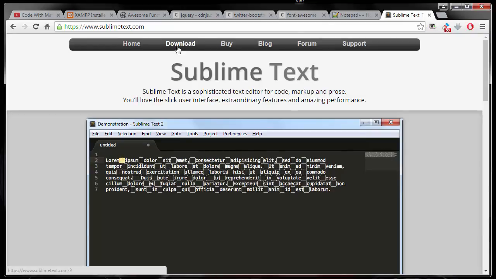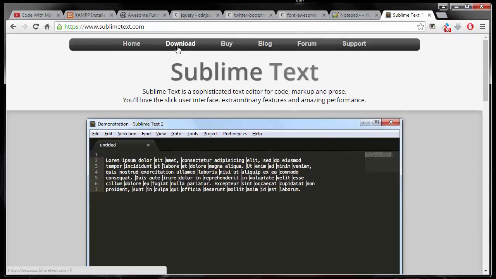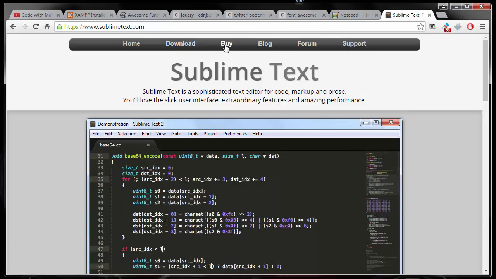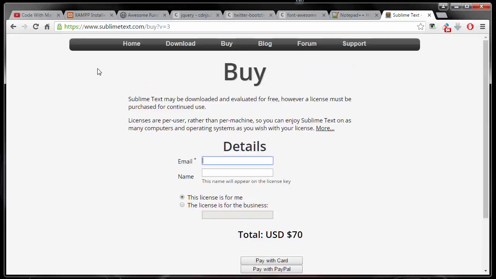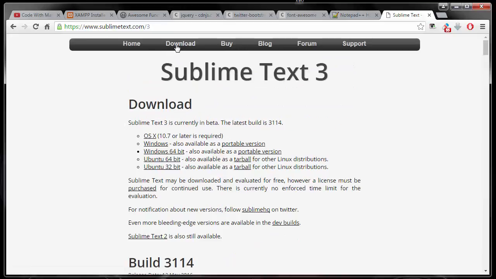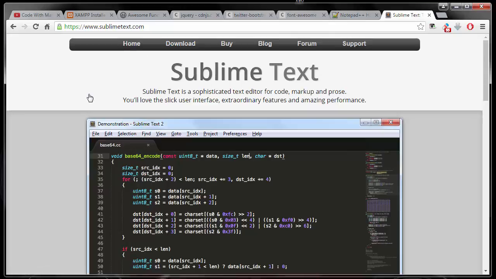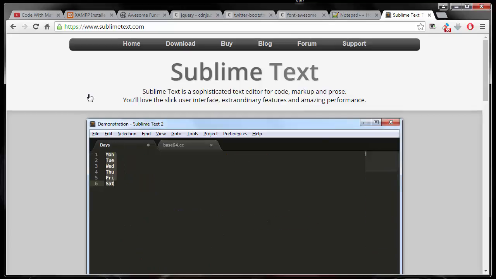There is a trial version that you can download by going to sublimetext.com. If you want to buy it, you can buy it. I believe currently it's going for $70 a year. If you want to, you can pay for this. I have no affiliation whatsoever with this, so I have no link. If you want to go directly to sublimetext.com, by all means go for it. I think it's the best one out there. It's highly recommended within our web development community, and a lot of people use it.